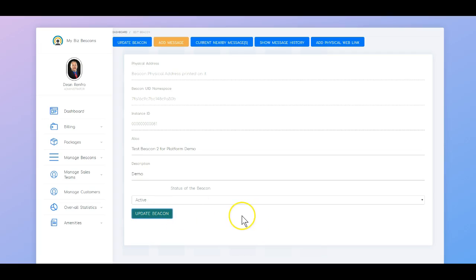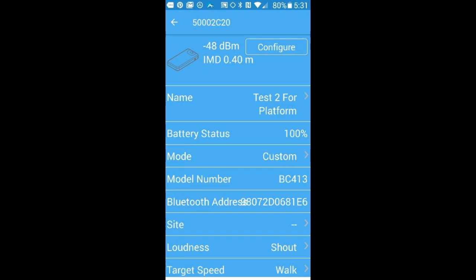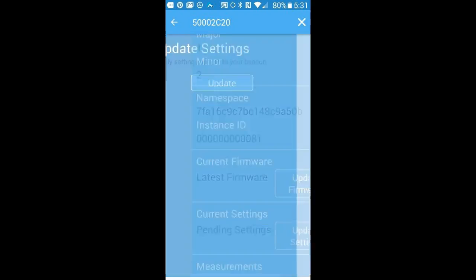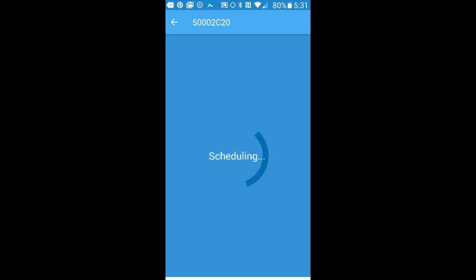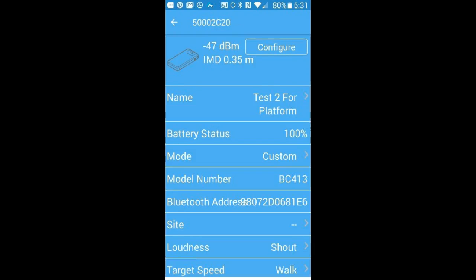Okay. All right, so now let me show you what that looks like on the phone. Okay, so here we are on our phone. I'm going to just make sure one more time, update settings, update. All right, so we haven't set the Eddystone URL. We just set the Eddystone UID.